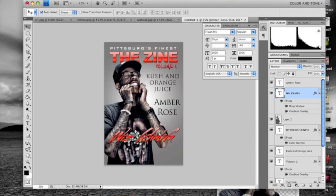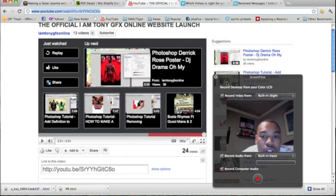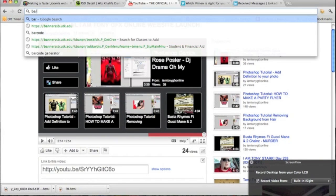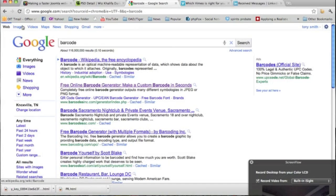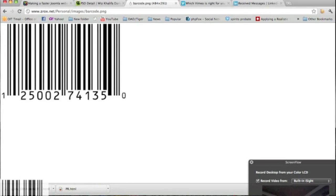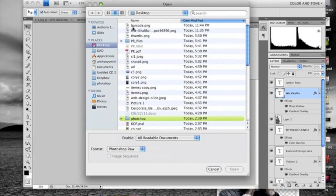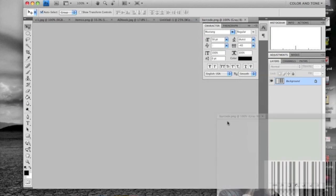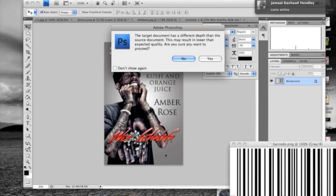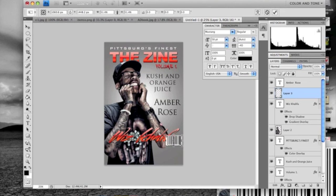The last thing that you need for a magazine cover is a barcode. So let's go to Google and just get any random barcode just for our magazine, since it's not official, it's just teaching. File, open. And for barcodes, make sure you have the white on the back so it looks more official. What I used to do was think I needed to take the white background off, but that actually makes it look more official. And this is just a basic way of how you make a magazine cover. And we're done. That's pretty much it.